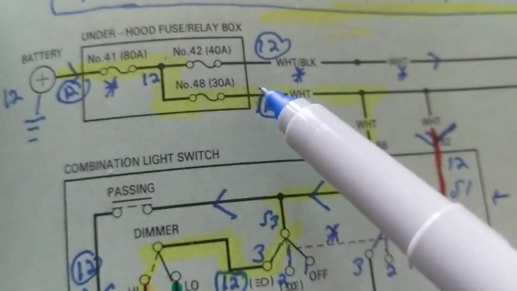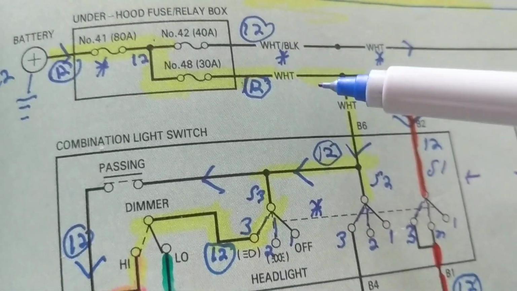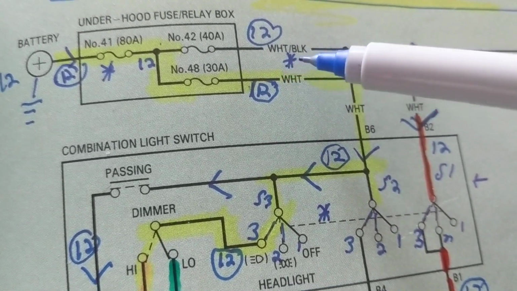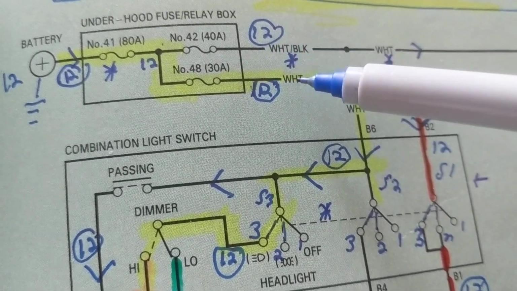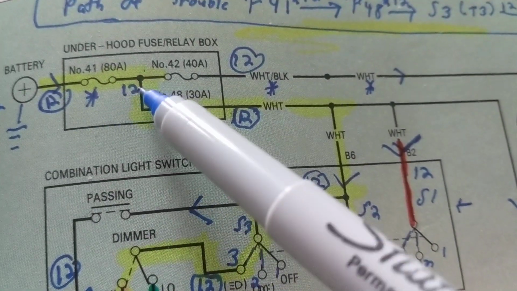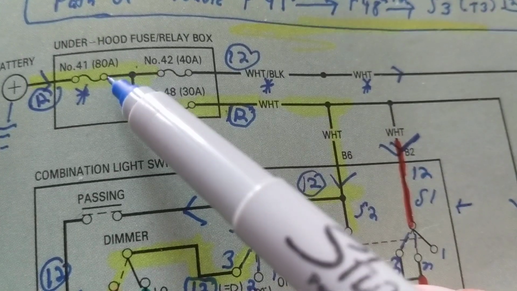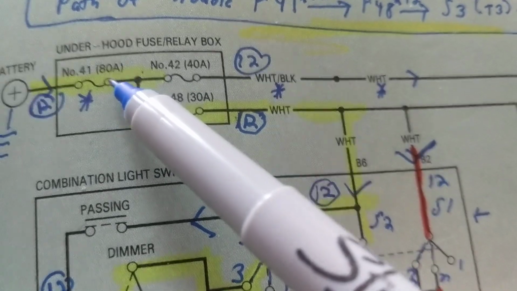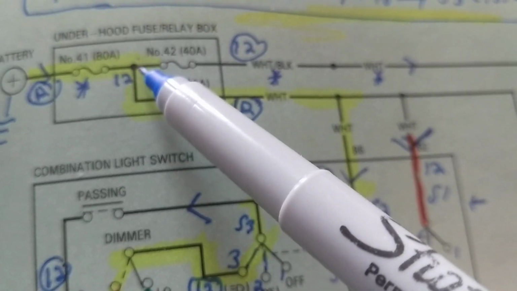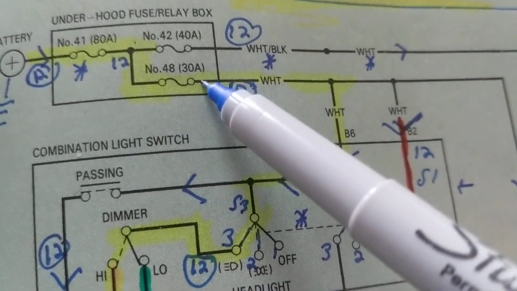So, the question that was asked, which fuse will blow first? As somebody, I believe, asked previously in the video. Before we answer that question, let's finish a little more detail. You notice I put over here 12 volts, a circle. That means the voltage. However, one side of this big fuse, 80 amps, goes to number 42, 40 amp, and the same side of this fuse also goes to 30 amps.